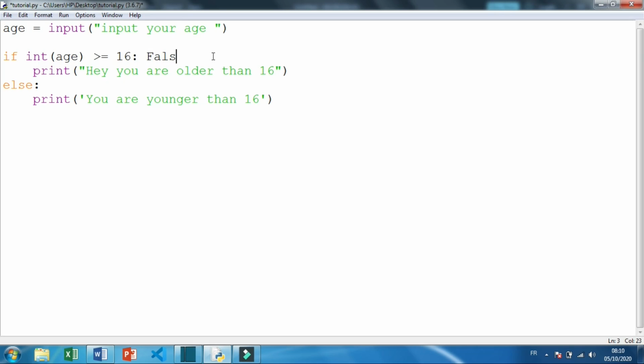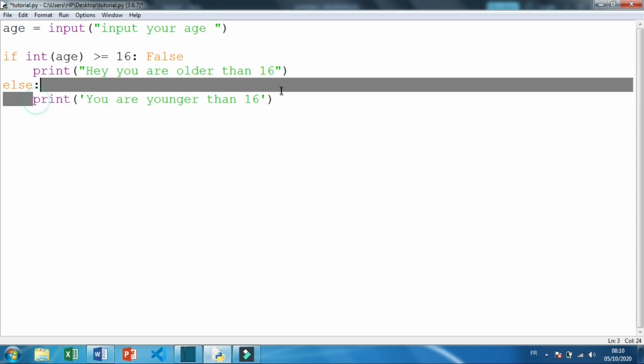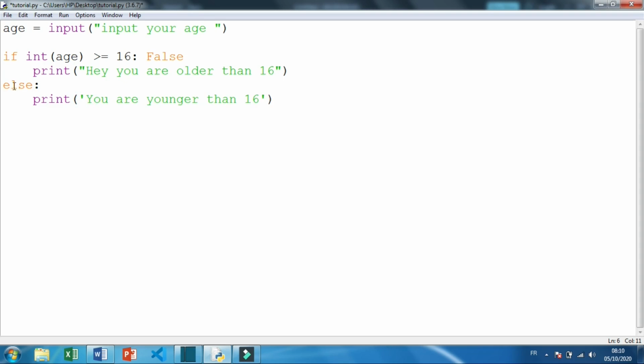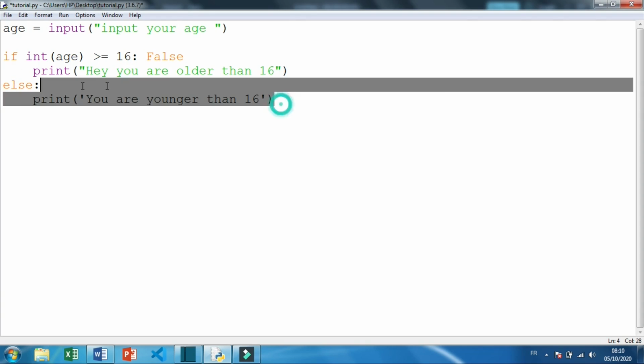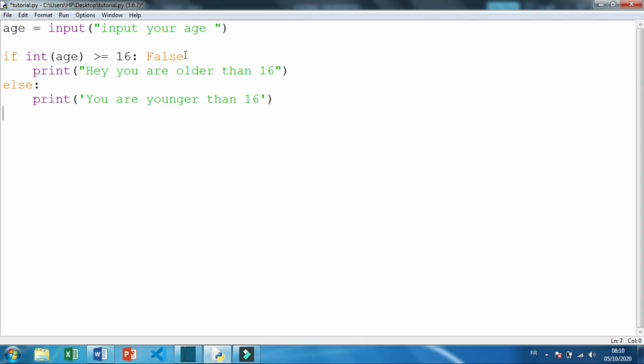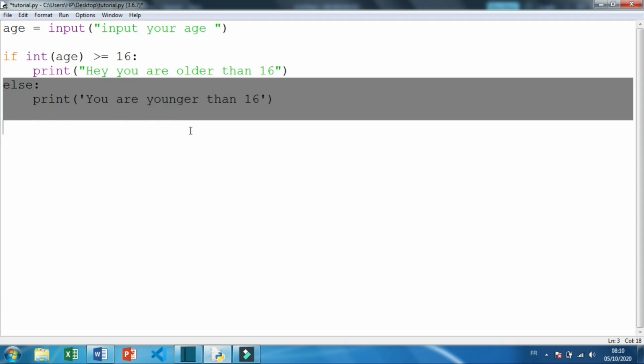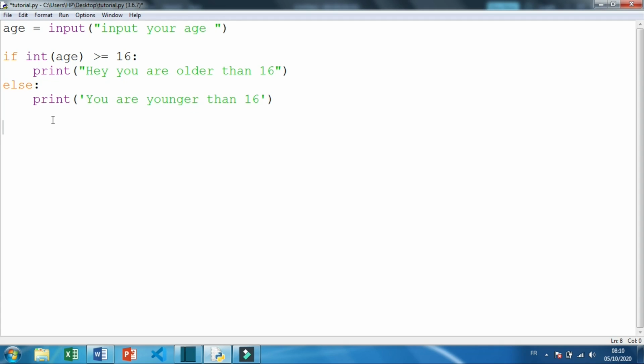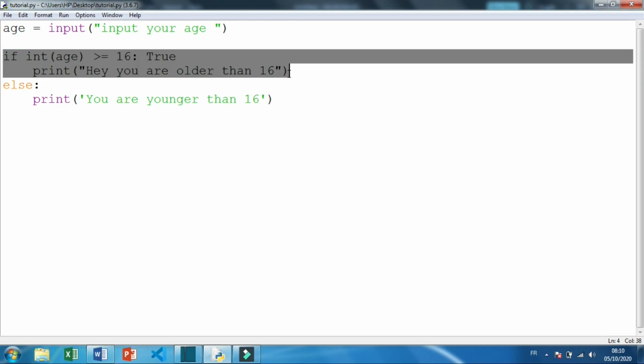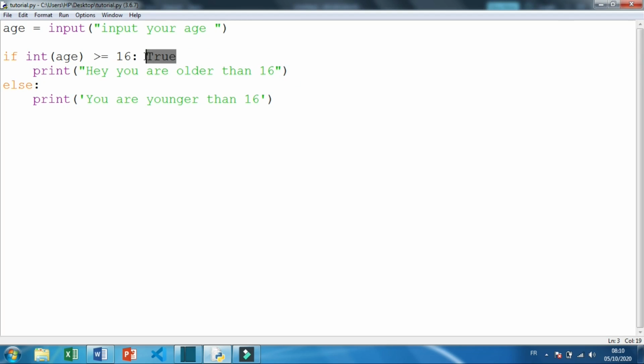So, since this condition was false in the last example, it says, okay, we're going to skip this line of code, we're going to go to the else statement, and we're going to do this. Okay, so if we had typed anything that does not make this condition return true, then it would go to this else statement like this. Okay, and then same thing, say we type in the number 17, that is greater than 16. It's not going to do the else statement, it's just going to do the if statement. Okay, I hope that makes sense.